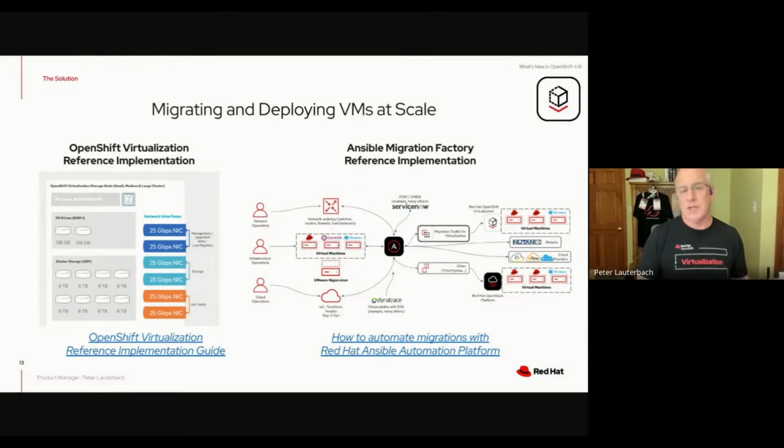This gives you a greater ability to do more introspection and assessment of your virtual machine inventory and workloads, and look for specific anomalies or things that may need specific customizations. And then you can build migration plans that will let you migrate over and modify some of these workloads on the fly before they land in your new infrastructure. This gives you a lot more flexibility and robustness when you do your migration, and it also minimizes the risk as you move these critical workloads. Next slide, please.